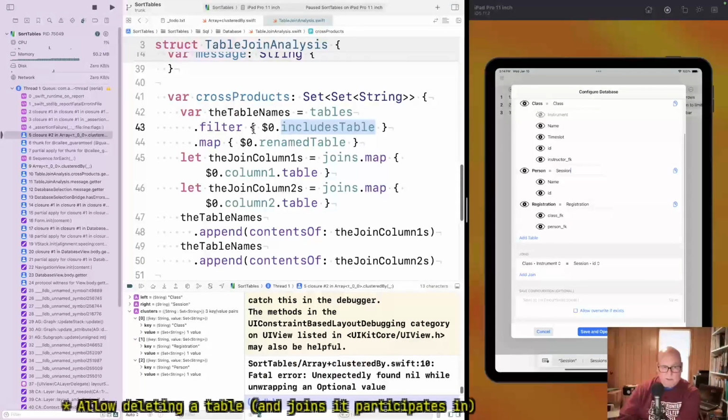I only get the included tables because the active tables are the ones that are participating in uncrossed joins. Then we get the names, column 1.table. We're not getting the rename table.